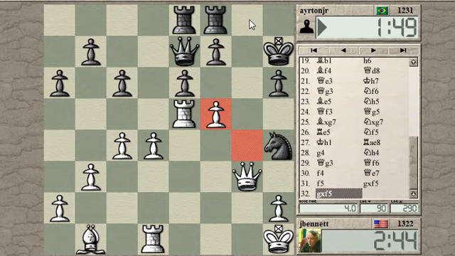Rook to g8, check. A rook could block, and that would just win the exchange. Well, no, then I would take the queen, and he would take my queen, and I would take his rook. I'd still be a piece up. Okay, so I think finally I have crashed through.